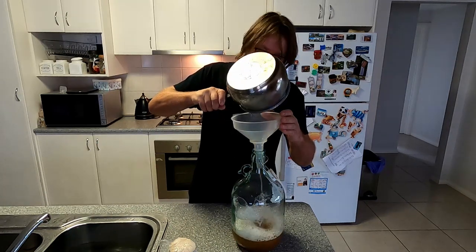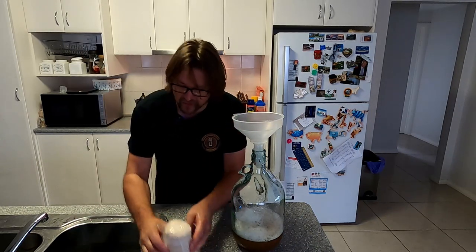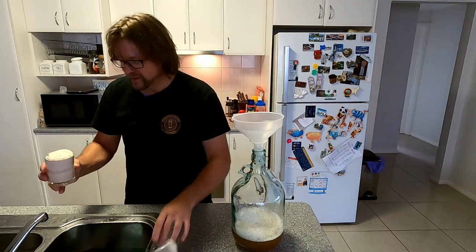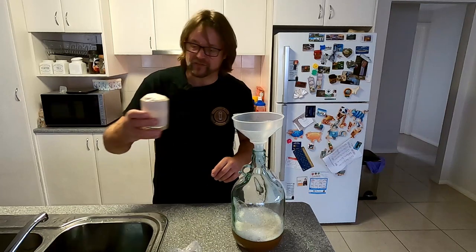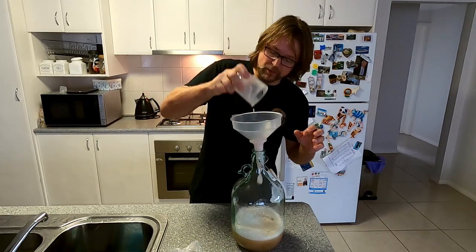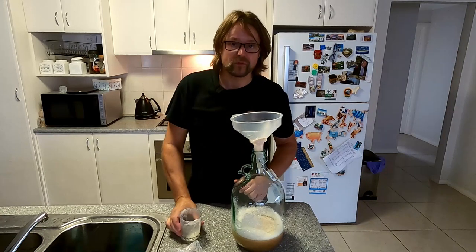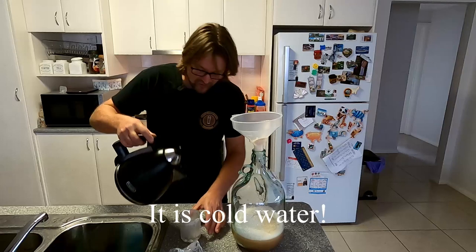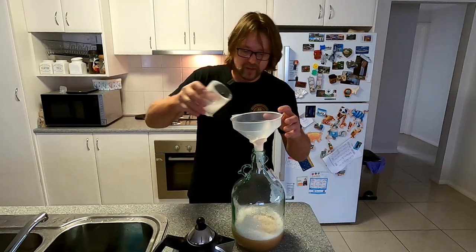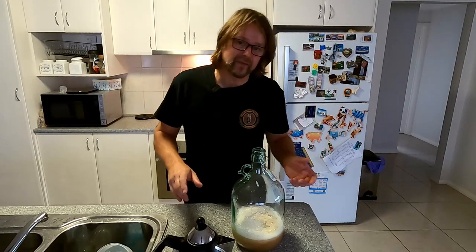Some people measure the gravity of this — I probably should but I'm not going to. As you can see, that's my yeast. I rehydrated some packet yeast, but the problem was I left it too long, so now I have to try and get it into this. Pitch the yeast — in it goes. What I probably should have done is kept a bit of water aside to rinse this out. I'll use some boiled water which I have — I boiled this a while back so it's clean — and just quickly rinse the yeast out with that. There's plenty of yeast there to work. Some of you might frown on that, but it's just how it is.